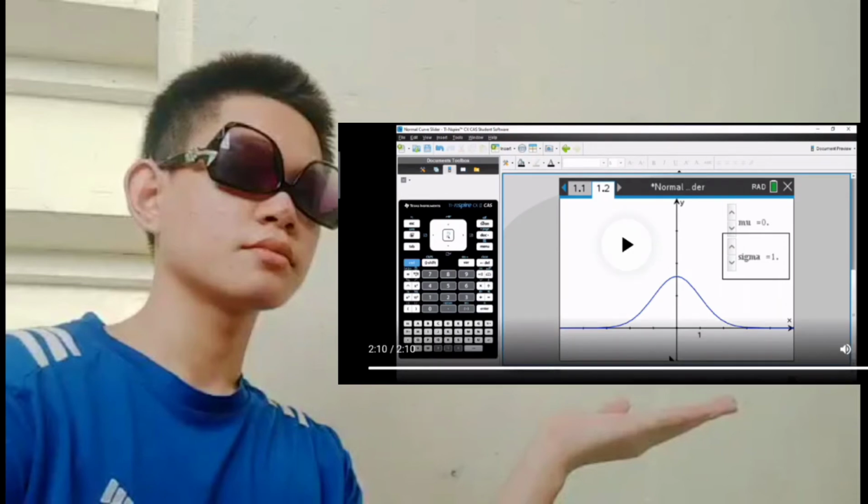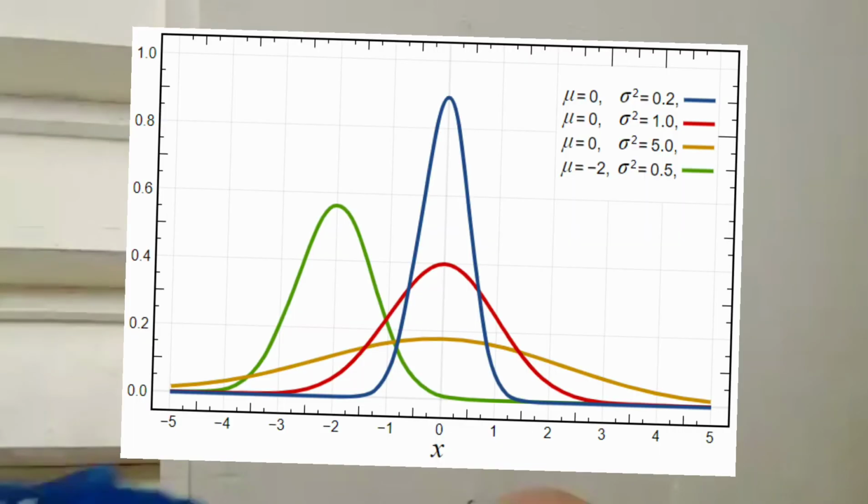Standard deviation is the measure of the spread. Here is a picture showing a few normal curves with various means and standard deviations on the same plane and scale for comparison. Therefore, there are infinitely many bell-shaped curves, as many as the number of possible pairings of the mean and standard deviation.